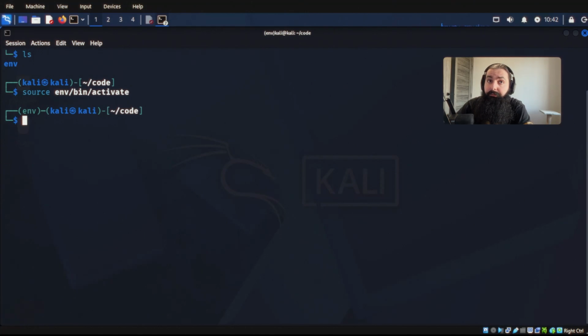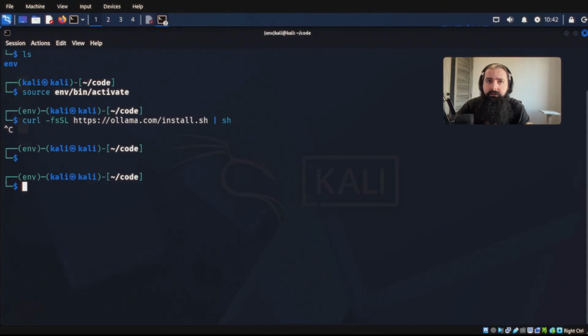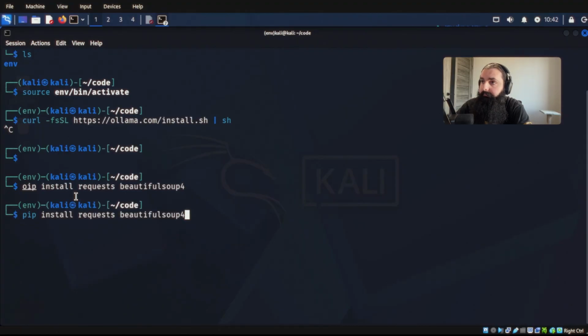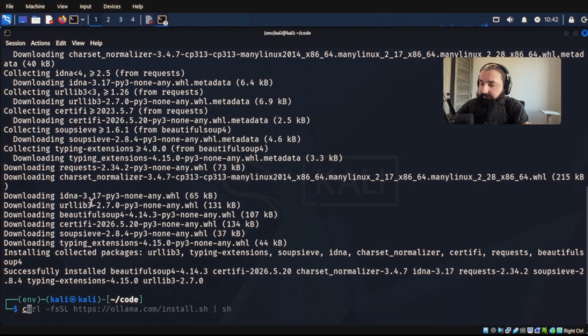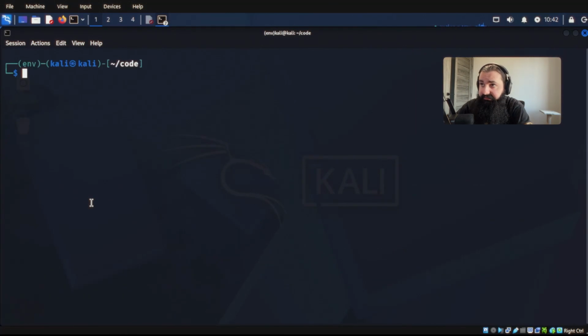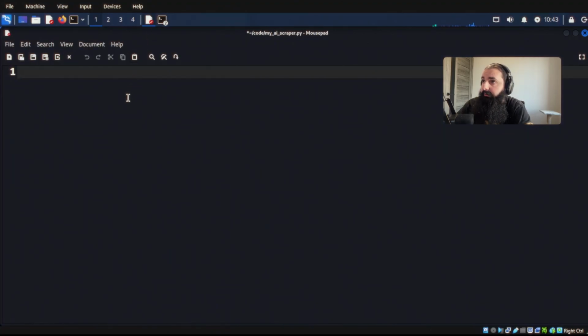Let's install BeautifulSoup and requests, because I'm going to need both of those. Oh, I'm sorry, that's the wrong command. Let's do this like this. pip install requests and beautifulsoup4. There we go. Those are the packages that we need as a Python specialist in this case to do web scraping, because that's the point here. Now let's go back to our code.